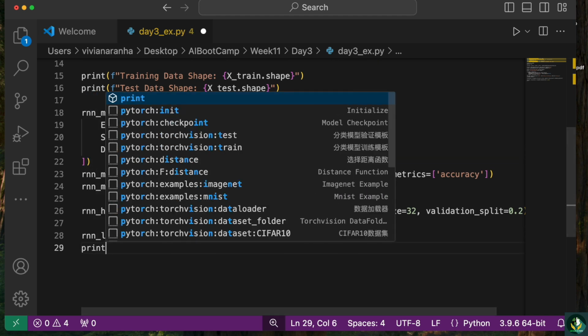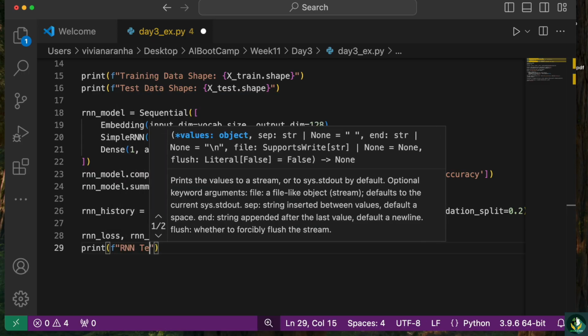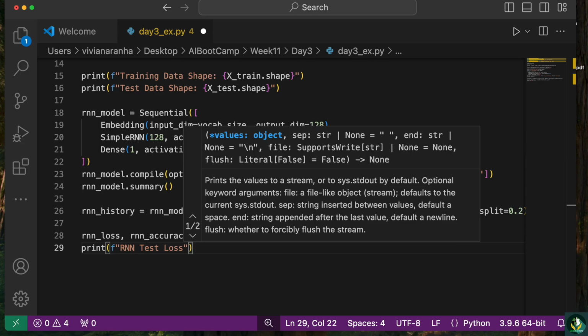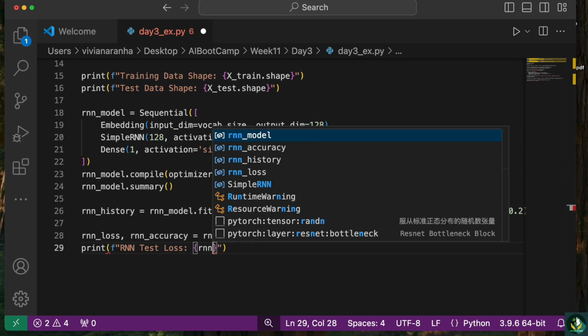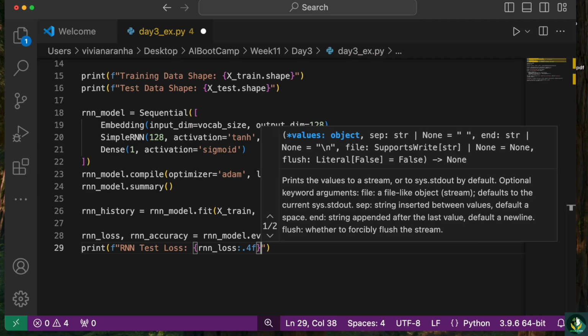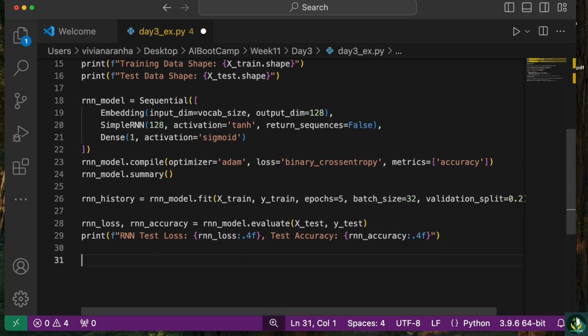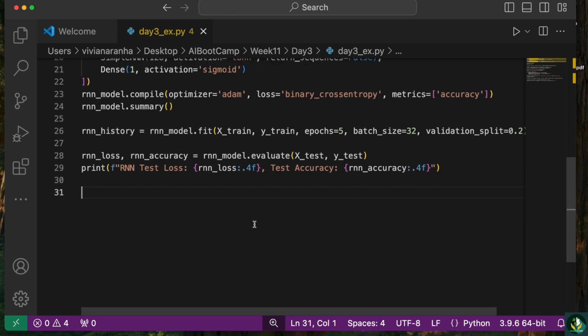Let's go ahead and print f RNN test loss is rnn_loss .4f, test accuracy of RNN is rnn_accuracy .4f. So now we have created our model and evaluated the model after training.